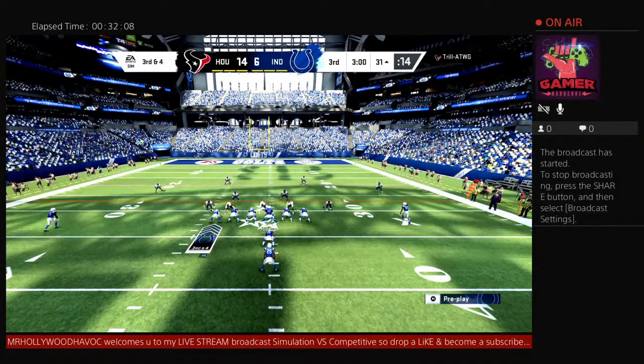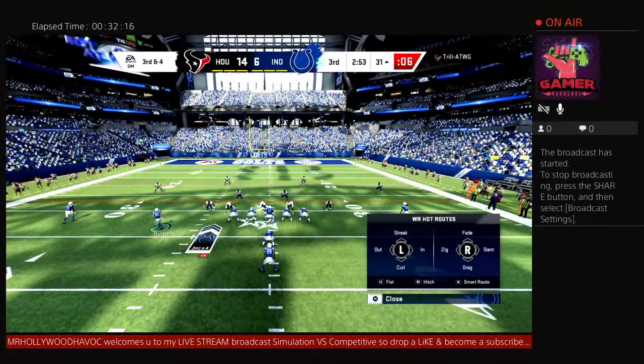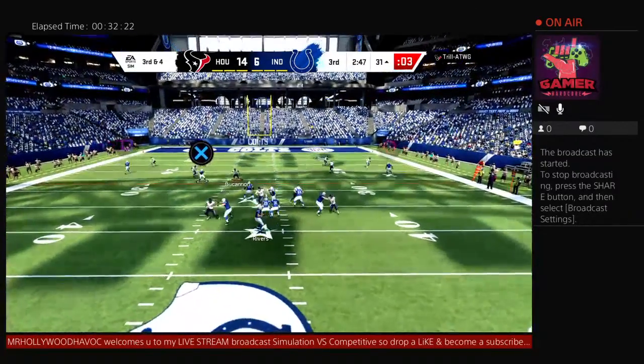Check 13. Watch the edge. 22 jet bomber. 22 jet bomber. Load it. Load it. Orange 5-4. Hey, here we go. Throwing Rivers.